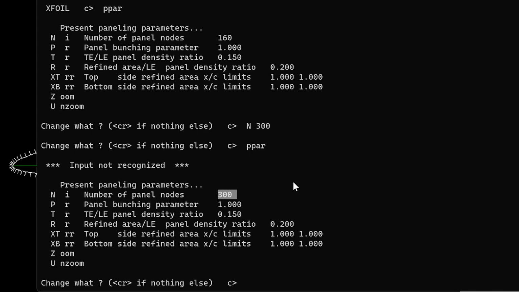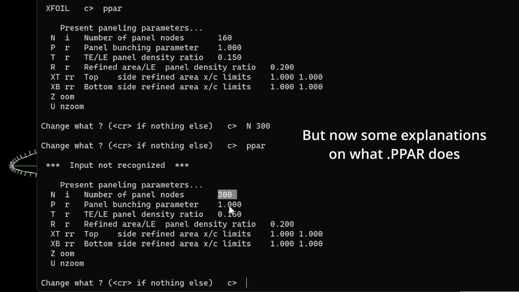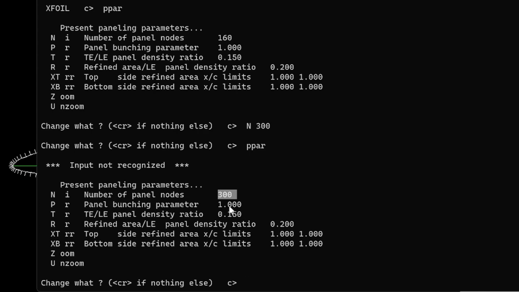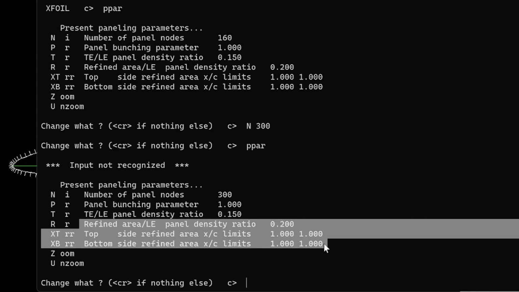You have different ways to modify and increase the number of points, change the distribution of the points along the extrados and the intrados, change the density at a specific location. So this is this line here. Mark Drela has a specific submenu about this, which is important for many aerodynamic reasons, about precision, about convergence in the 2D analysis, and so on.